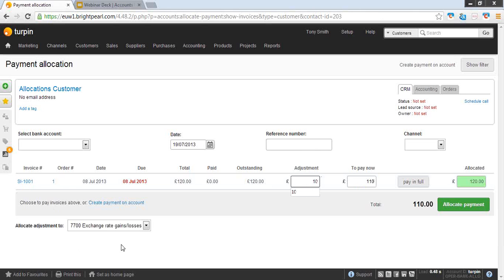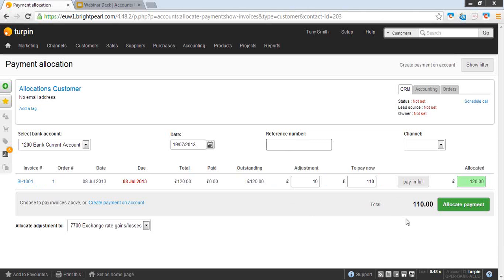Now, as you can see, the pop-up box has appeared, but this time there's only one here. If we were to add more, there'd be more and more here that you can choose from. In this case, I'm going to choose the exchange rate gains and loss. Now, we do need to pick the bank account, unfortunately, and we can put a reference in there if we want to, but in this case, I'm just going to leave it blank for the moment. It will tell us a little message about that, but don't worry about it.